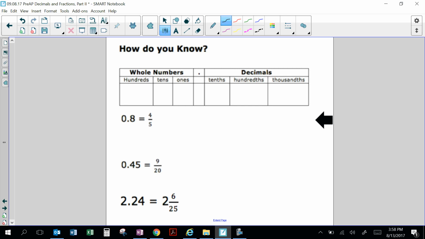So what we're going to be doing in this one, I'm going to be numbering off the class 1, 2, 3, 1, 2, 3, and then all the ones will be given this problem. All the twos will be given this problem, and all the threes will be given this problem. They will work together and form a good argument as to why this decimal is equivalent to this fraction, or you could see it the other way around. And then you will share your thoughts with the other groups.